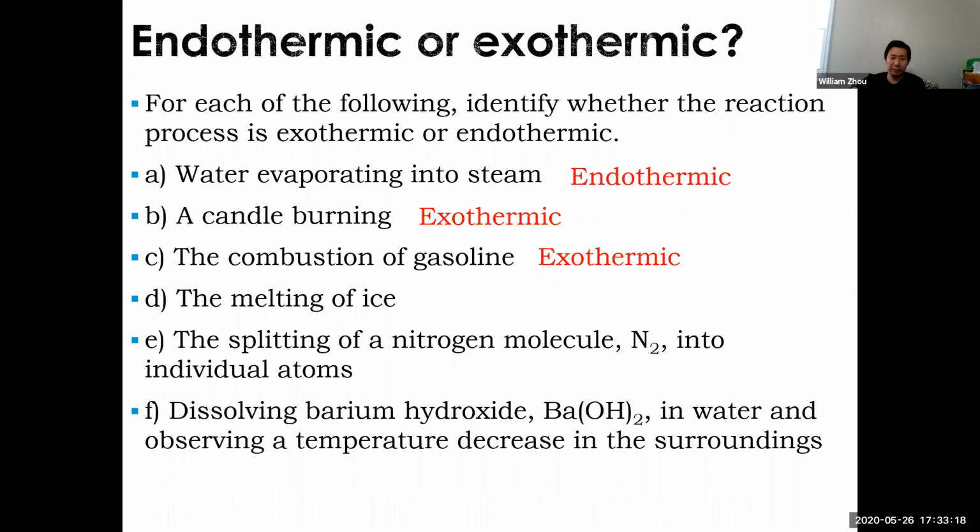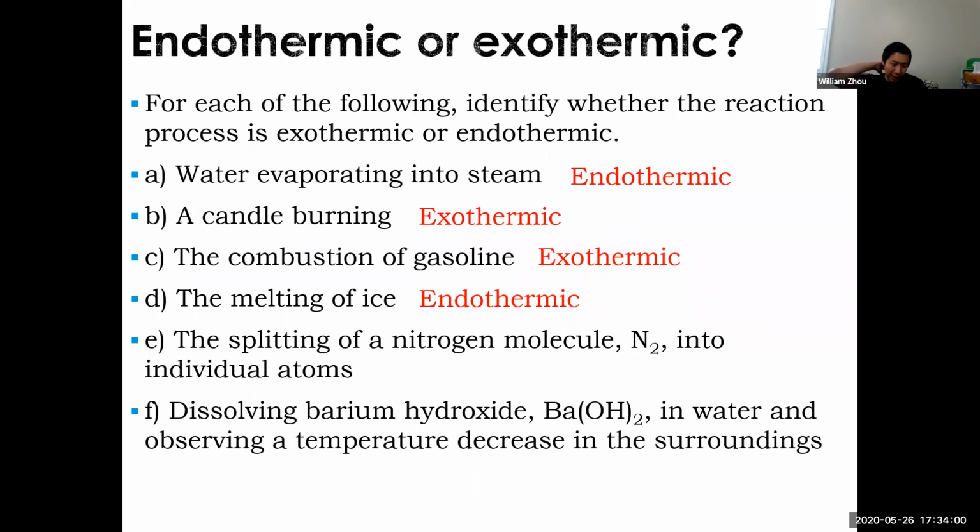Melting of ice. Endo? That's endo, for the same reason that water evaporating into steam is endo. If it snows outside, you may have noticed that the snowy day is not that cold. But the day that follows, where it's not snowing, but there's now snow everywhere, that's going to be a cold day. Because a lot of heat in the atmosphere is being used by the snow in order to melt into water. So you have a cooling effect on the environment. So melting ice and melting snow absorbs heat, which means it's endothermic.